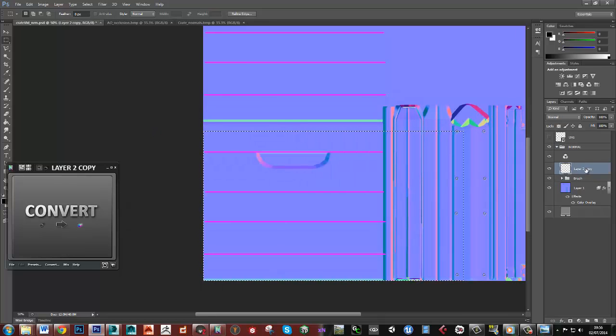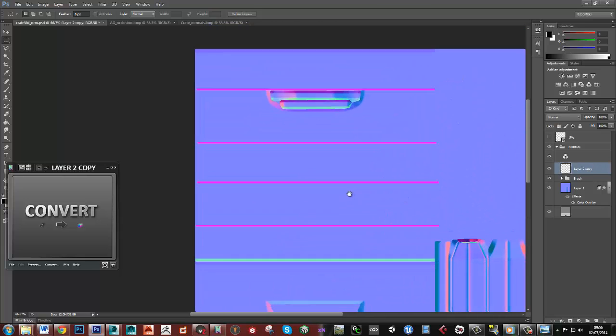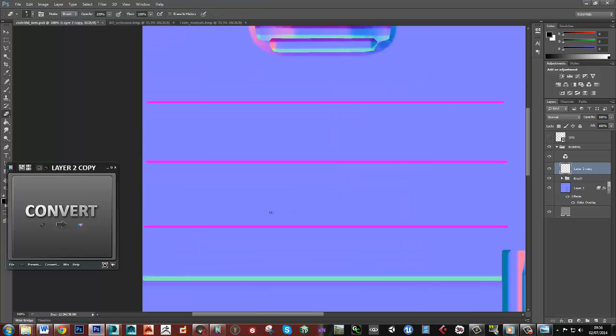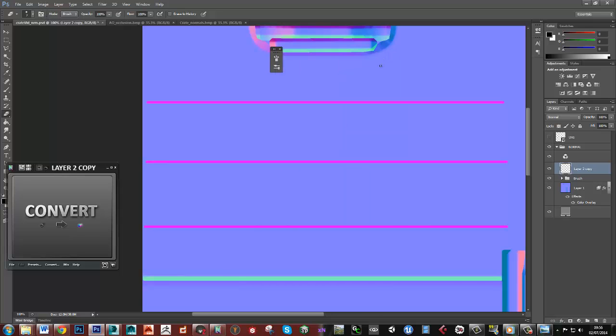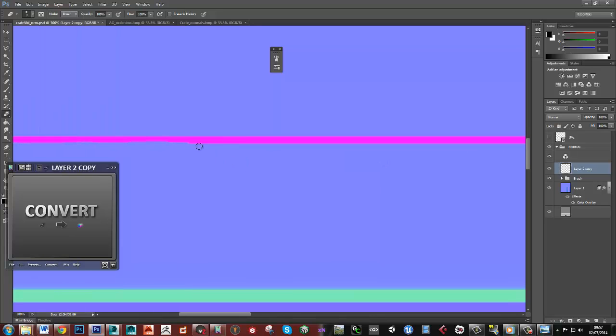I can remember how to work Photoshop. So I'll delete those, and what I'm going to do is come in here with an eraser to start with, and I'm just going to start to delete some of this off here.